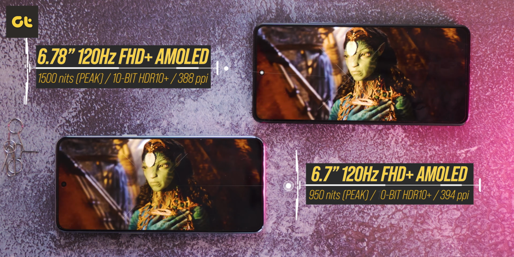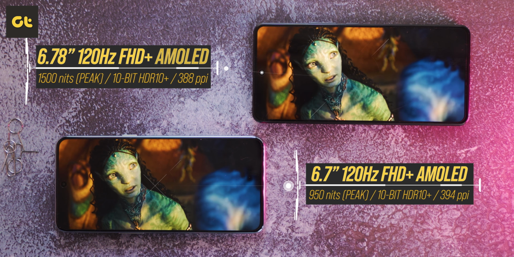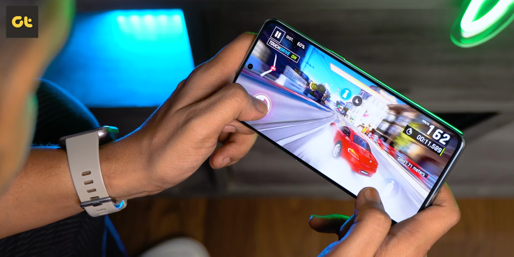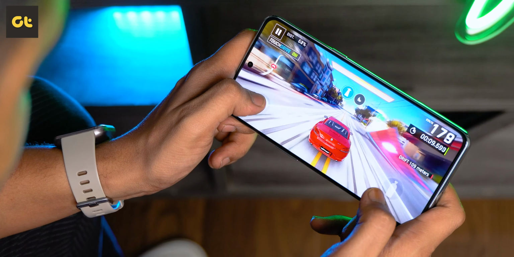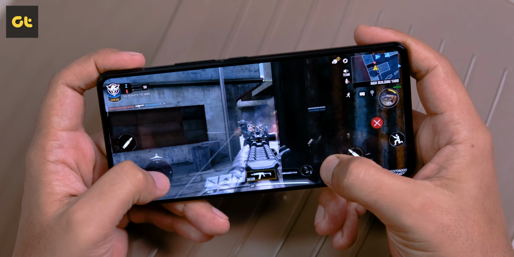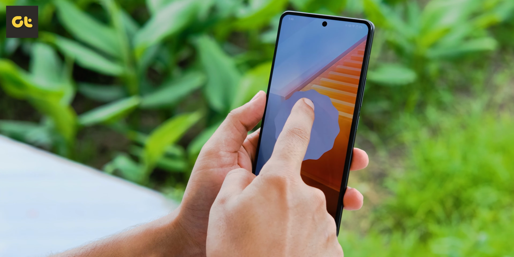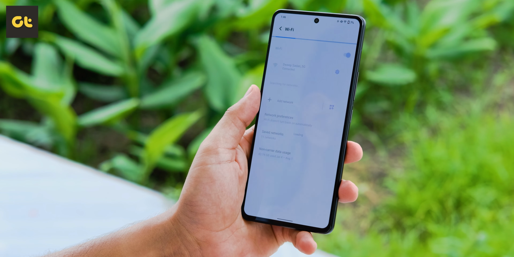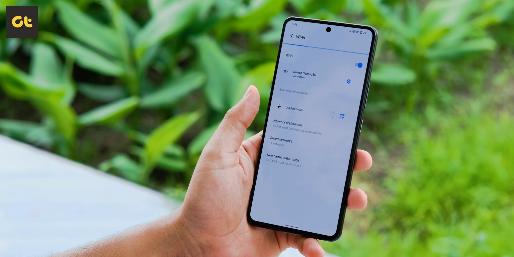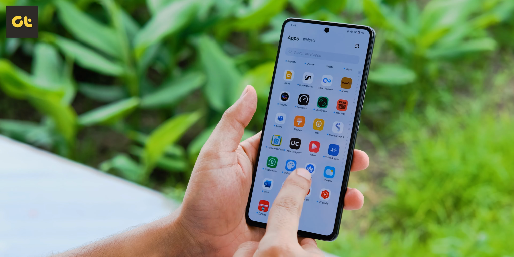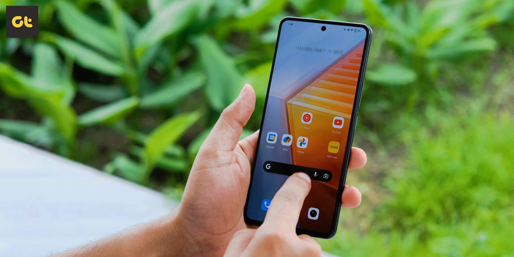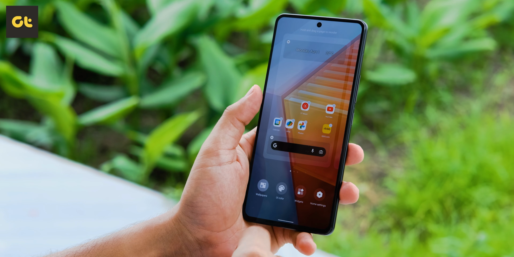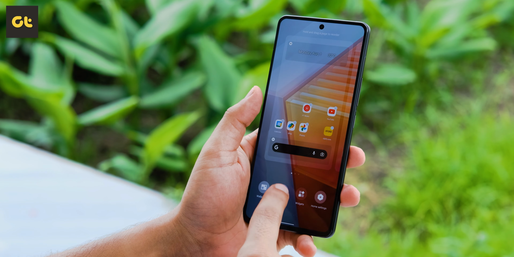Full HD, 120Hz, HDR10 Plus support on both of them. Of course, OnePlus claims 1000 Hz of touch response rate, while the iQoo 9T claims 1200 Hz of touch response rate, and the iQoo 9T also has a much better peak brightness. Now, I would say that in day-to-day usage, the peak brightness does not really make a lot of difference, but definitely it is noticeable that the iQoo 9T is a bit brighter.